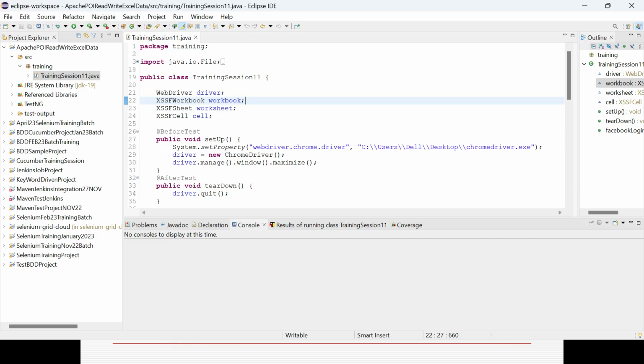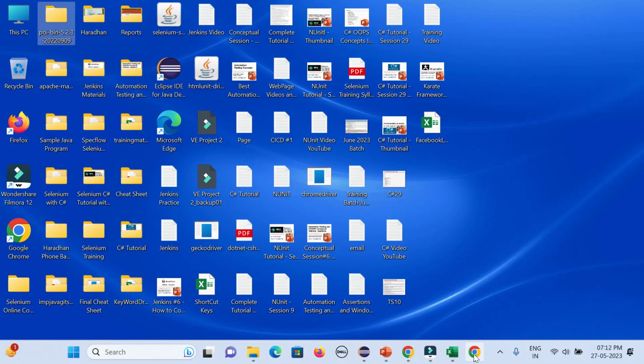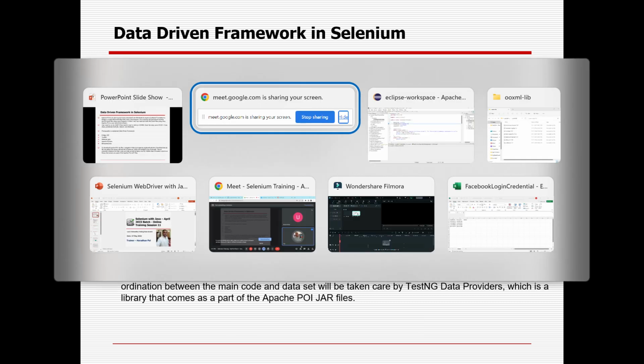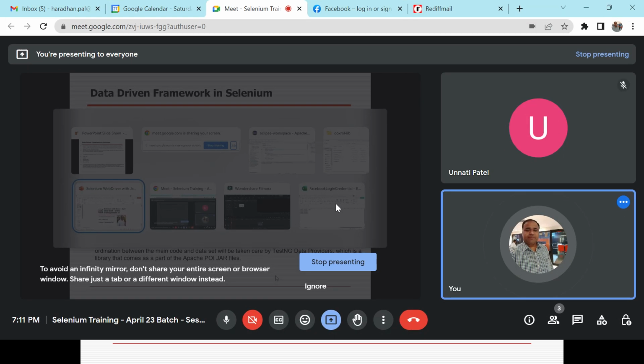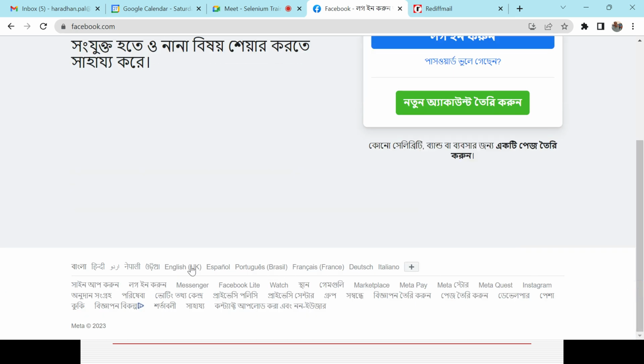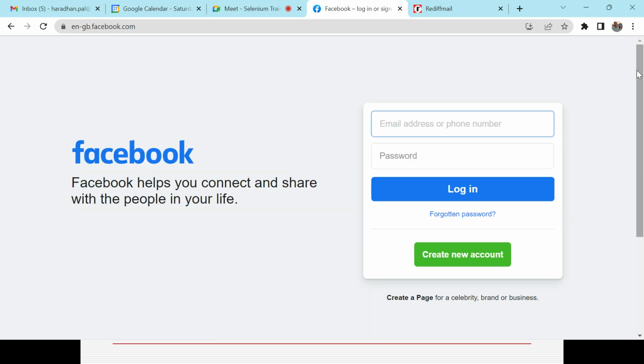Then suppose you want to automate a page where you need to add so many lines of data with the same code. Suppose this is the Facebook page, and I want to add the email ID and password multiple times, again and again. This is just a basic example, so you can do any kind of stuff. If you want to run similar test cases with a variety of data, each time you will be reading the data as well as updating the status. In case it is working fine, it will be pass or fail like that.